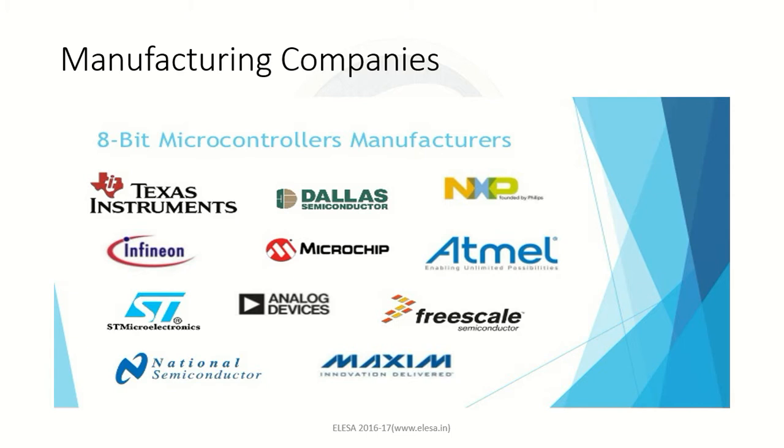Now there are various companies which manufacture the microcontrollers. You can see some of them: Texas Instruments, Atmel, ST microcontrollers, and you can also search for them. 8051 microcontrollers are available in various prices. The Atmel 8051 microcontroller costs near about rupees 49.5 INR, and it may vary from company to company.